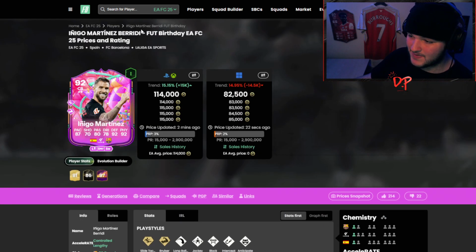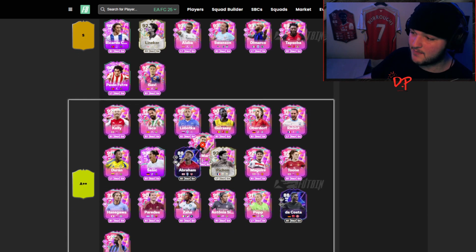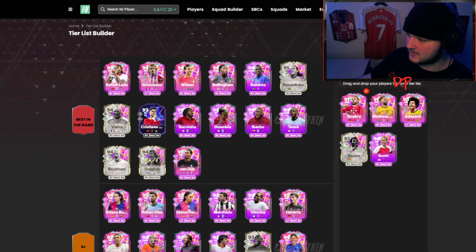88 composure could maybe be a little bit higher. I think 114k is a little bit too pricey to pay for him. But yeah, for me, I'd rather the other centre backs like Ledley King than Martinez. So I'm going to put Martinez down into the A++ tier.